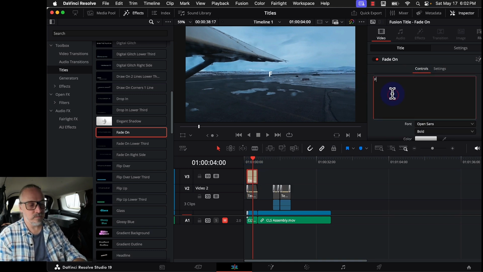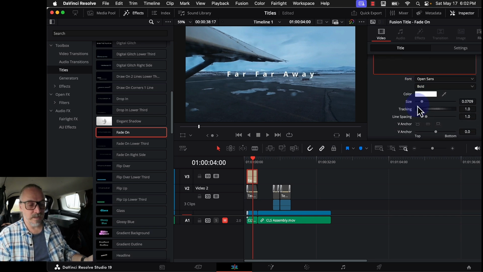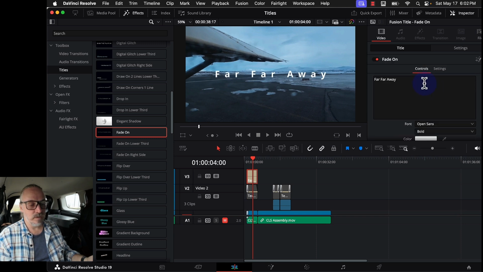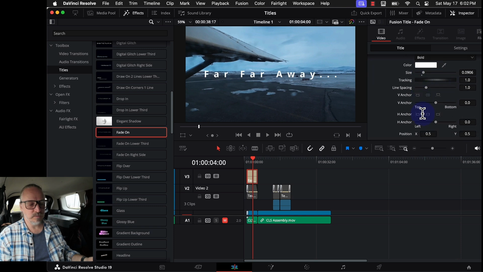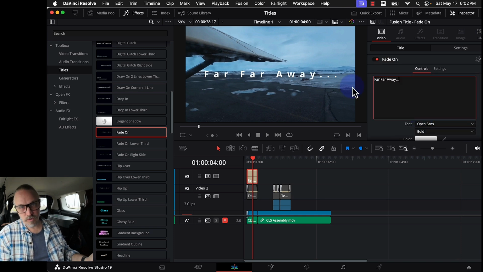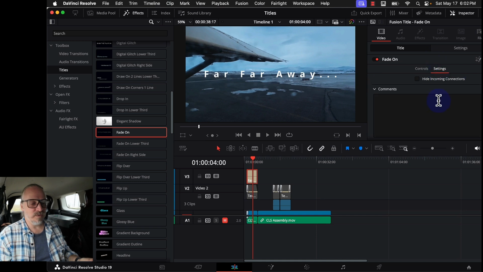Far away. And then just like the other one, you've got the controls here. You tend to have fewer controls with the Fusion ones, but yeah, more controls in Fusion if you dare to dive in there. We'll go ahead and move this down like the other one.